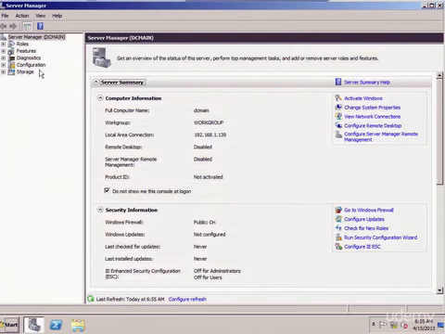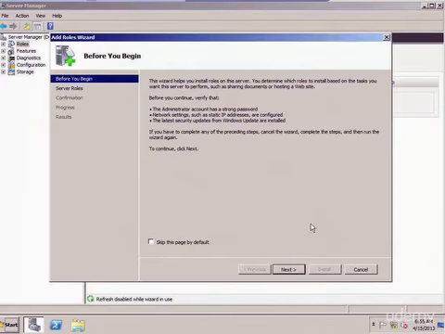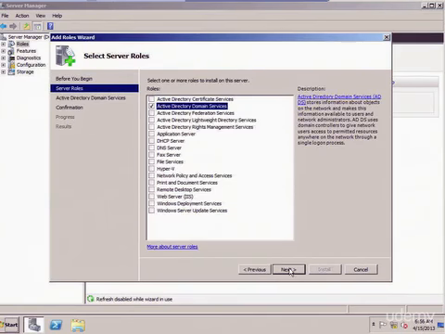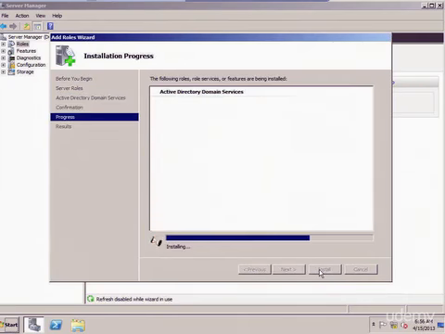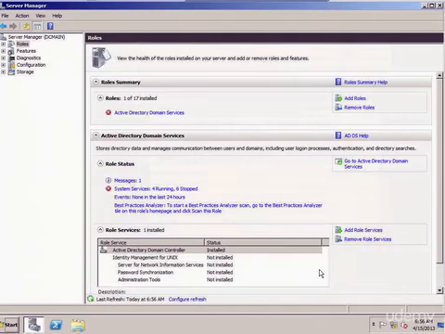The next thing that I'm going to do is go to Roles right here. And I'm going to add the Directory Services role to this. I'm going to click Next, and Active Directory Domain Services right there. It's going to be pretty easy. Next, Next, and Install. And it's going to add the Active Directory Domain Services role to this box. And after the role is installed, I'm going to actually install a domain. I'm going to make this a domain controller. The reason I'm making this a domain controller is because I'm going to be connecting my XenServer to this domain. It's going to benefit me in many ways as far as security and permissions and such go.